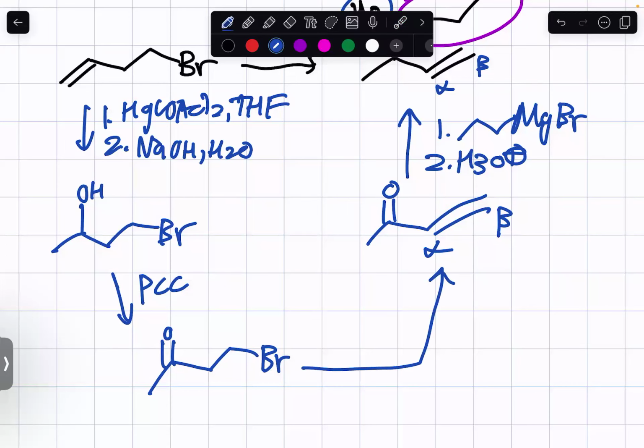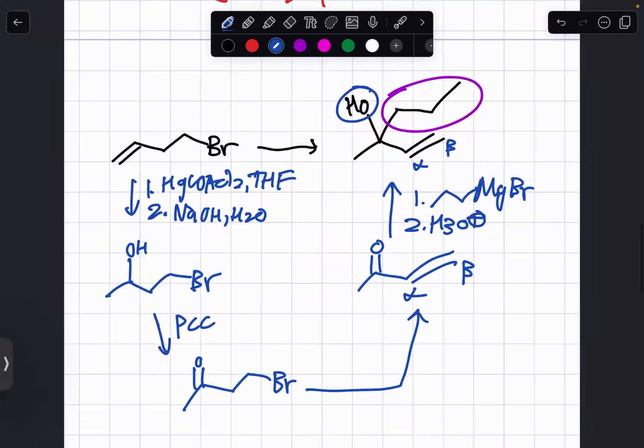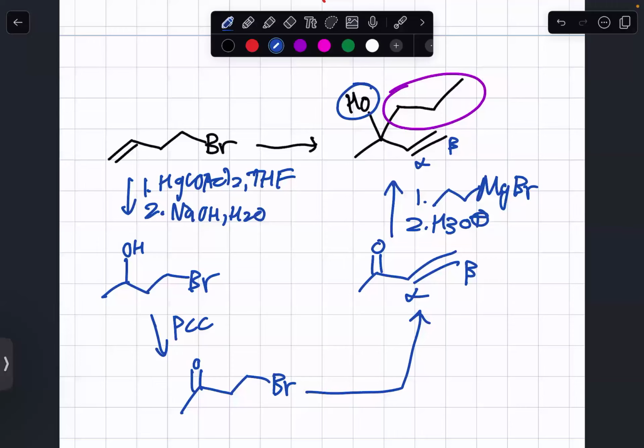Oh, right. Wouldn't it be just base elimination? Yeah, any base. It doesn't matter because there's no other beta hydrogen. That's the only hydrogen you could deprotonate. Some kind of base grabs it, makes a double bond there, and it kicks out the leaving group. We could use. Oh wait, hold on.